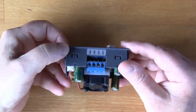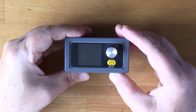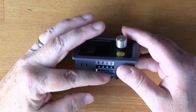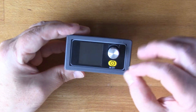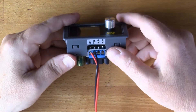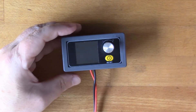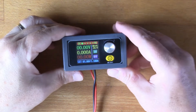It's a similar idea — it's meant to fit into a slot in a front panel. One thing this does that the DPS ones don't is that it's a boost converter, so you can put in maybe 12 volts and crank up a greater voltage on the output. So let's put some power on — I've connected wires to VIN plus and minus and connected it to a 12-volt battery. A little splash screen comes up.